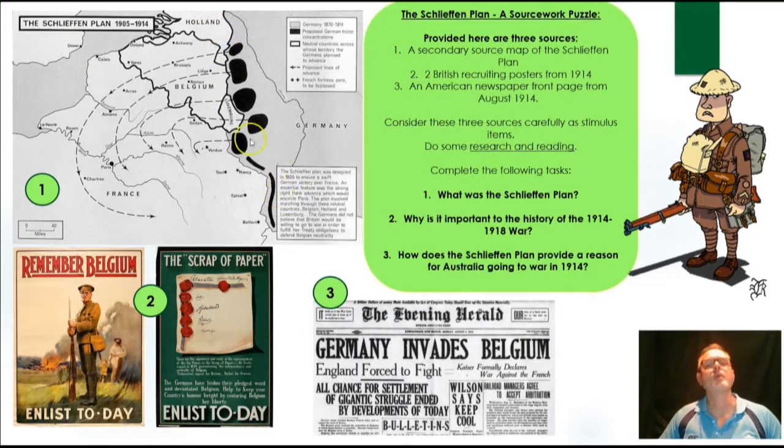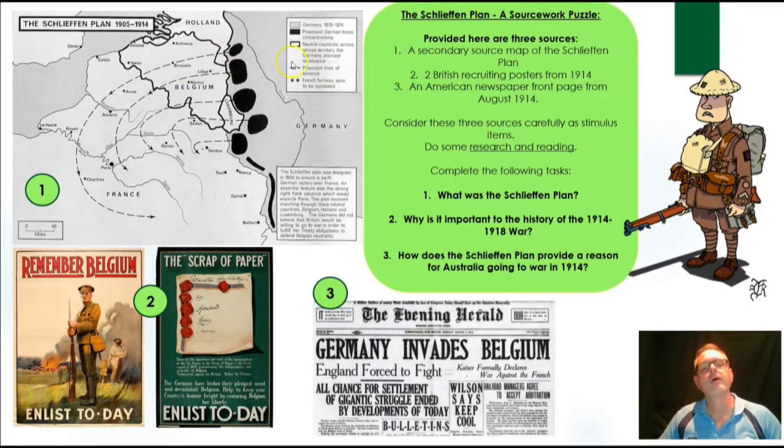So we've got a bit of a close-up looking at what these large black areas might be, as explained in the key. Look at this idea, neutral countries whose territory the Germans plan to advance through. I wonder where it's talking about. We have French fortresses through this area. So I wonder why this matters. I wonder what this map is showing. Perhaps the other sources can give us a hand.